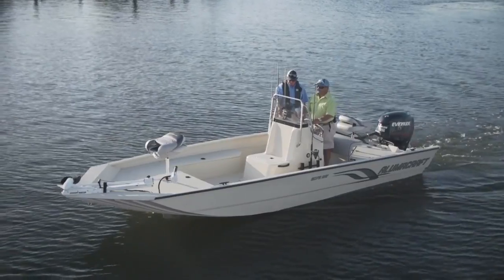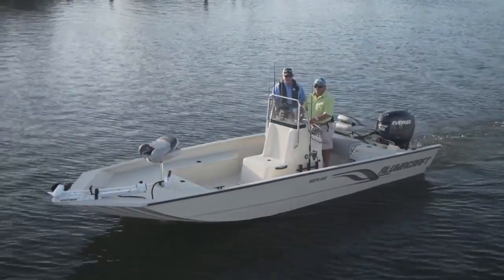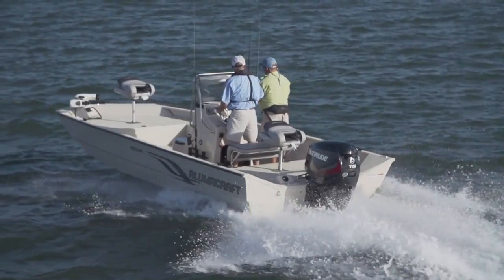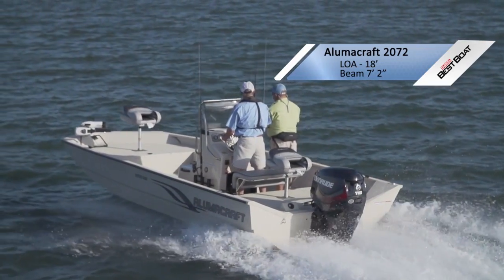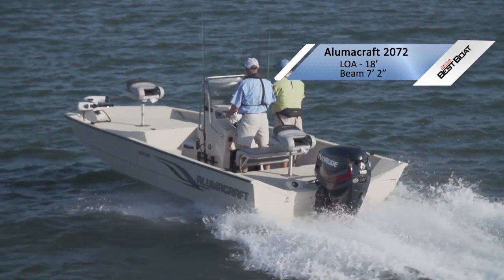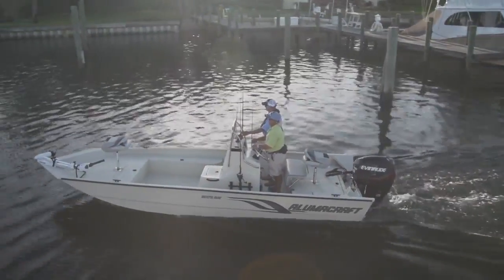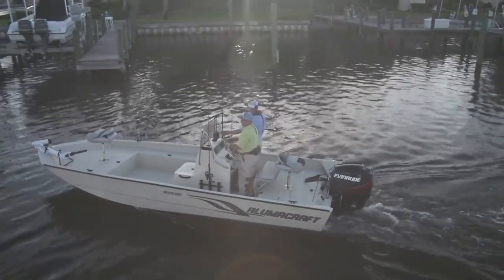Well, one of the three boats that we've brought today, we've got one a little bit smaller, we've got one a little bit bigger. She's right in the middle of the line, but I tell you what, this boat can stand tall with any fiberglass boat on the market. Well, it can. In the same size, the ride is so similar, it's almost eerie. There's a lot of things you gain when you go to aluminum. They've now got aluminum that's treated 100% for salt water, not the big threat of rust and corrosion that there was years ago with the first generation of aluminum boats.